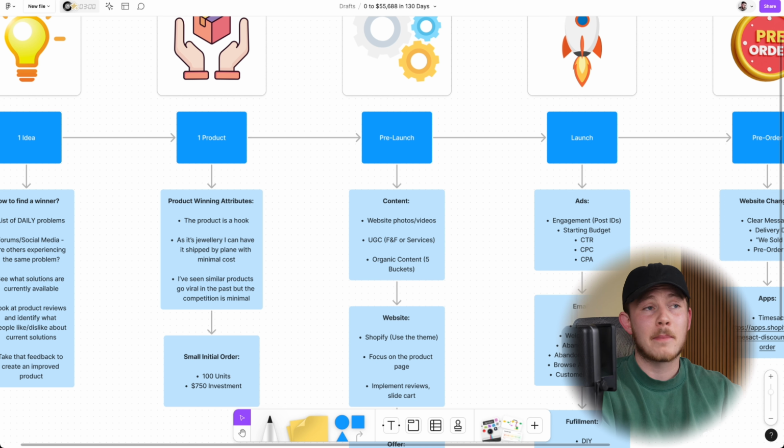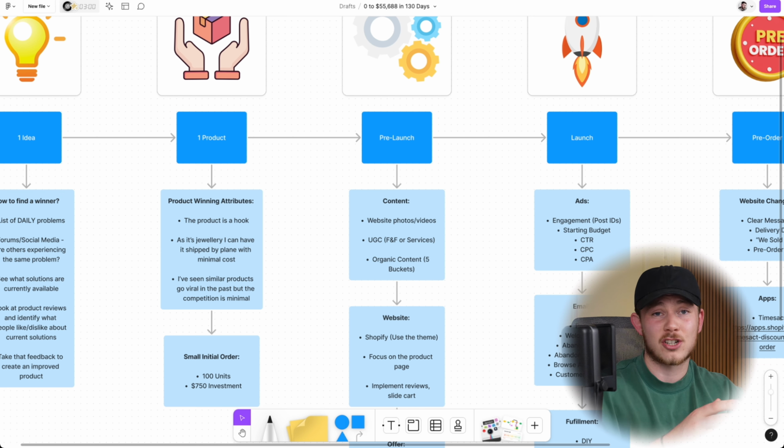Some of those main metrics that you're looking for when it comes to ads, though, is going to be your click-through rate, right? Are people actually paying attention to your video, and are they actually clicking through? So anything above a 1% CTR is going to be good, but anything above 2%, etc., is going to be really, really good. That then tells you that you've got a really good piece of creative that's actually doing its job. It's catching people's attention and it's driving them to the website. If you're not getting conversions, that might then be more of a problem on the website than the ad itself. So just bear that in mind.